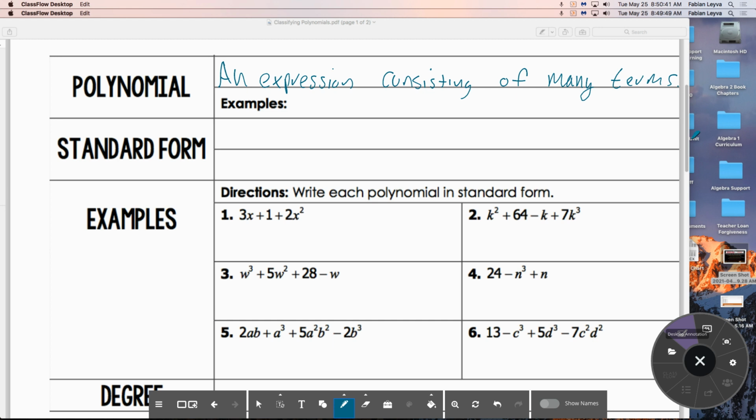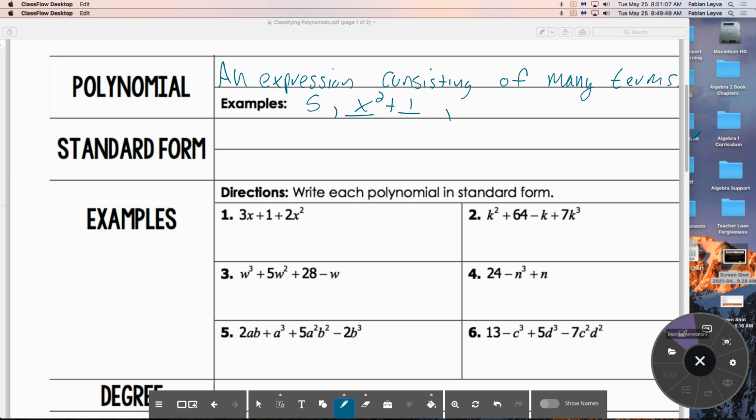So just to reiterate, a polynomial is an expression consisting of many terms. The way I like to think of terms is that they're just things. That's all they are. So if you have a 5, that's a thing. That's a polynomial because it consists of a thing. Now let's say we have x squared plus 1. That is also a polynomial because it consists of two things. There are two things that are getting added. And this could go on forever and ever.